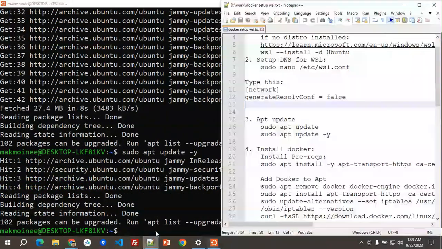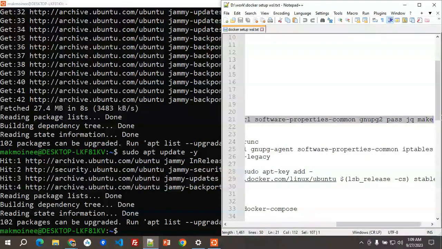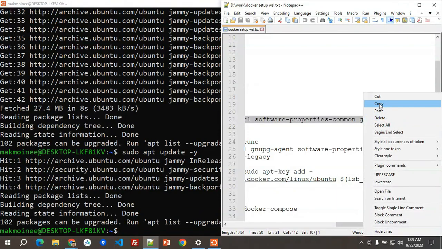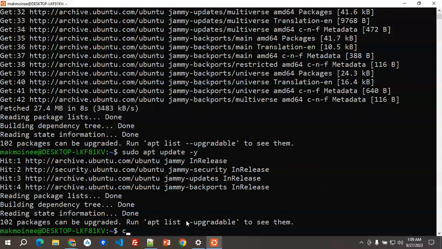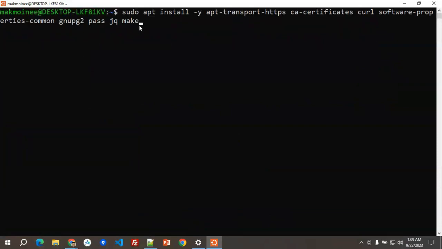Okay, then we need to install the prerequisites in order for us to succeed with the installation of Docker. I just need to copy this one and paste. For your side, you just need to pause the video and take note of this command. I'll give you like 5 seconds.